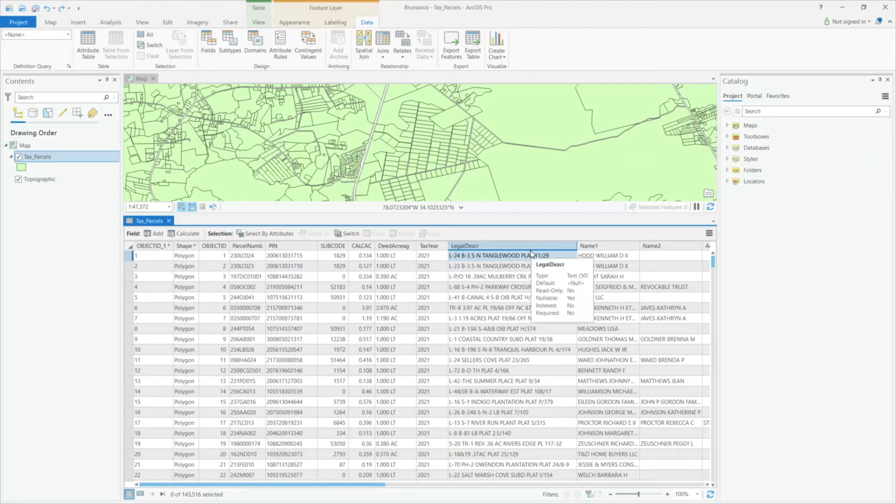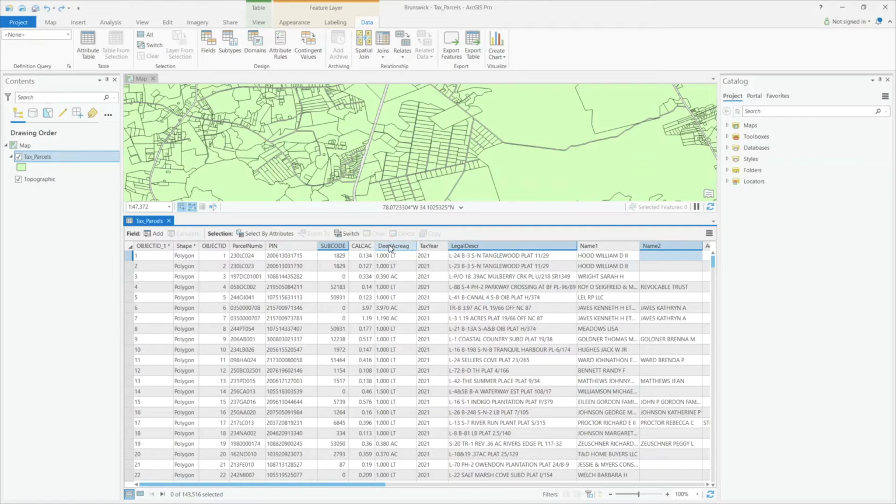If you want to do this to multiple columns, hold down the Shift key if they're all touching each other, or if they're not touching each other, you can use the Control key and select multiple fields.